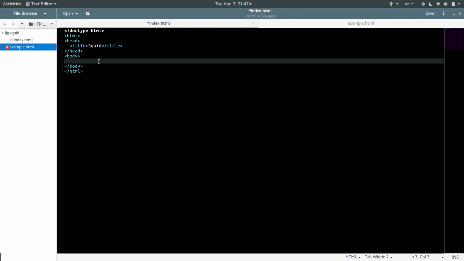You remember from the last tutorials that if we want to add some simple text to the page, we can use a paragraph tag, which is just a P. And with this, let's just add some content saying squid are one of the coolest animals on the planet.